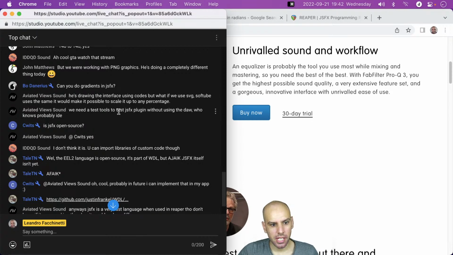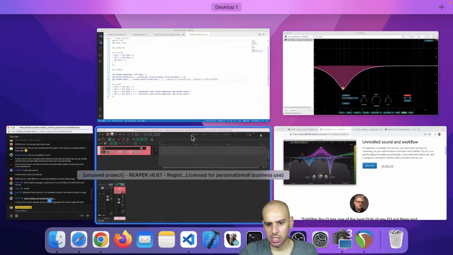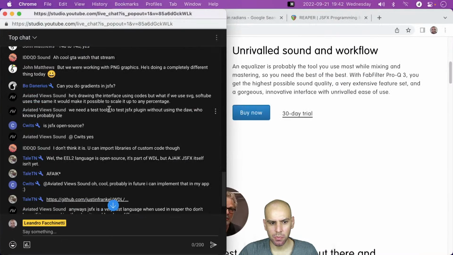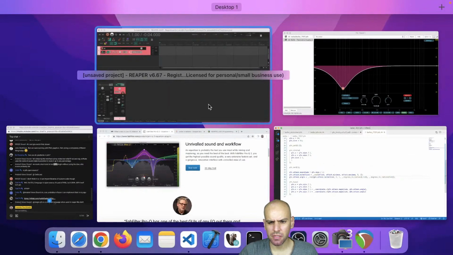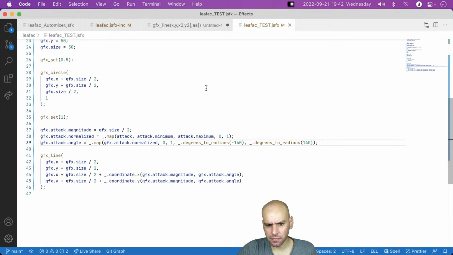We need a test tool to test JSFX without using the DAW. Who knows? Probably IDE. I don't know. Would it be nice to be able to run some automated tests? Yeah, but the use of them would be pretty limited.